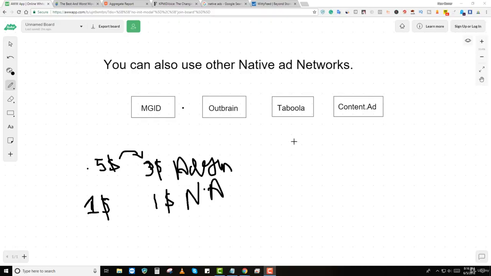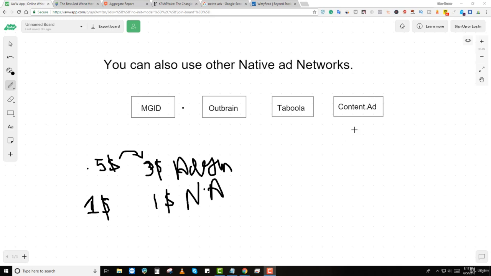When it comes to native ad networks, these are the famous ones right now. The first one is Mjet, then Outbrain, Taboola, and Content.ad. And don't use Mjet. I'm not suggesting Mjet, because the CPC is very low in Mjet, and for some reason they're not getting a lot of click-throughs. They're getting a lot of impressions. I tested Mjet and Content.ad on my website, and I ended up removing Mjet because of the performance. I got almost $1 for the traffic which I sent to the website from Mjet, but I got some money from Content.ad.